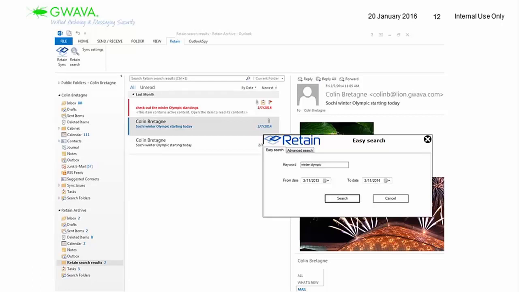And the nice thing too is that the messages are synced. You can do that to sync messages in Outlook and cache them so that if you have users that are occasionally offline, they can still access the Retain archive because they will be cached within Outlook. And they can perform some things directly from Outlook, like searches, and then they can actually go directly to the Retain Web Access Viewer from here. And for those on GroupWise, there's also a GroupWise plugin as well that functions similarly.